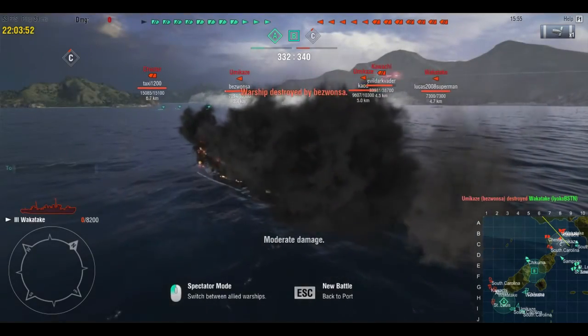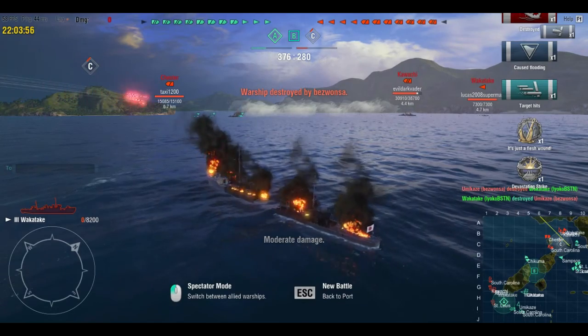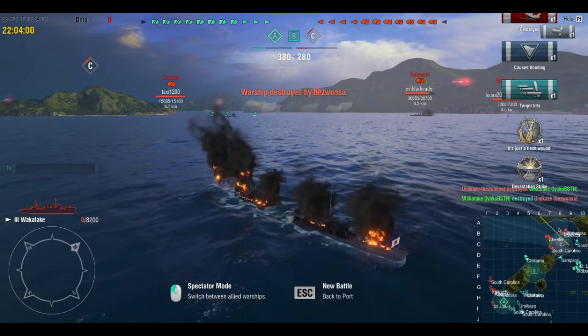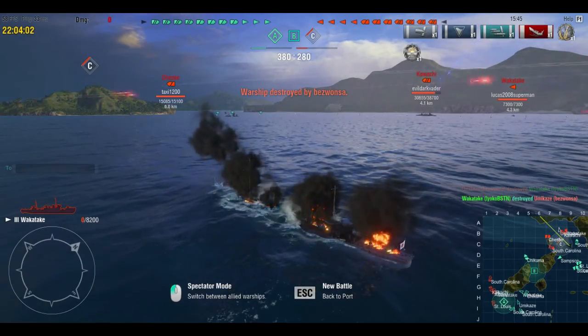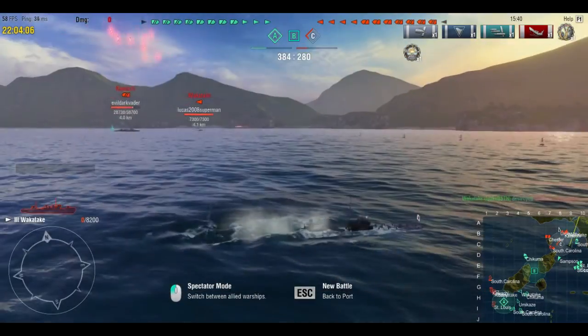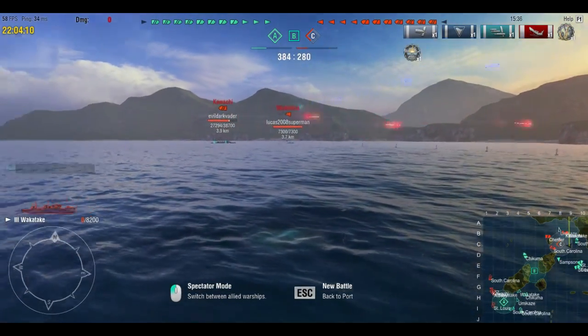Oh, and I just got popped. But let's see what happens with my torps. Woo! It's just a flesh wound. You might have got me, but I got him. That's worth it. So, like I was saying, the red is for the high explosives, blue for armor penetrating.